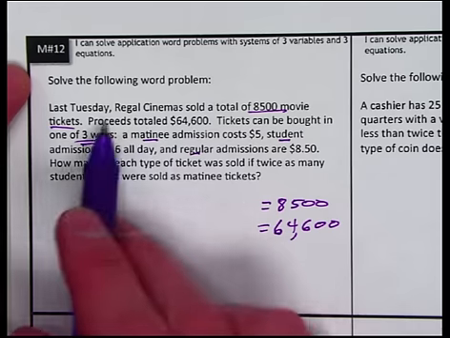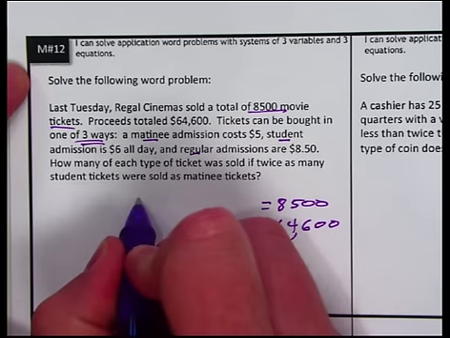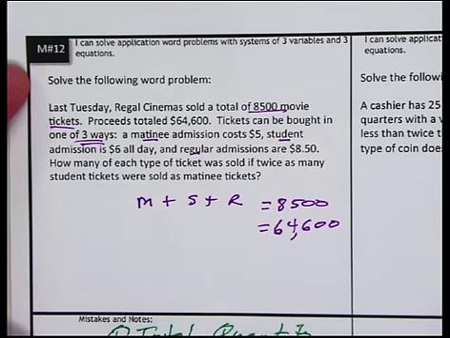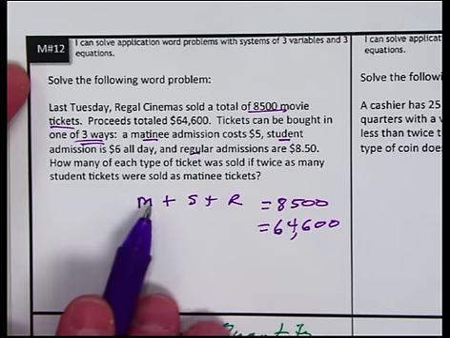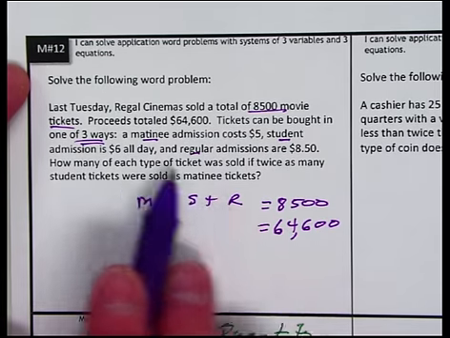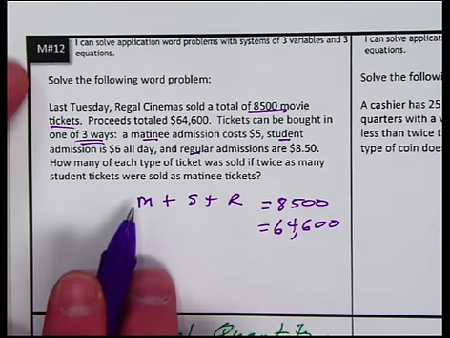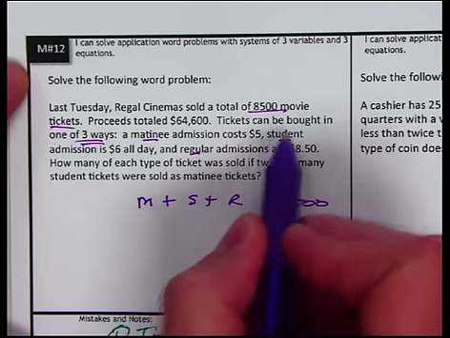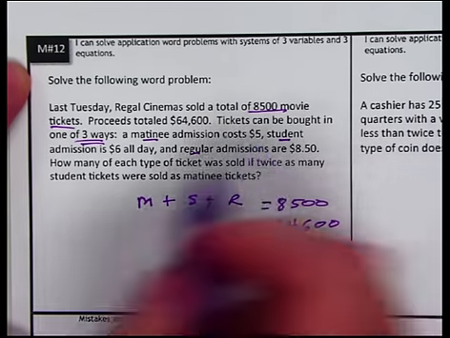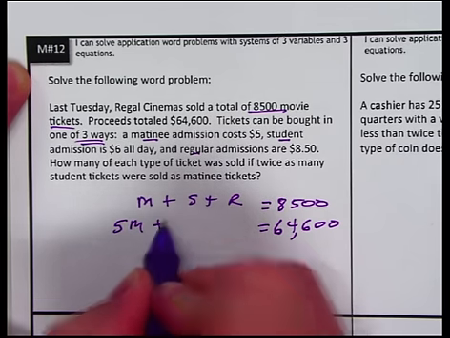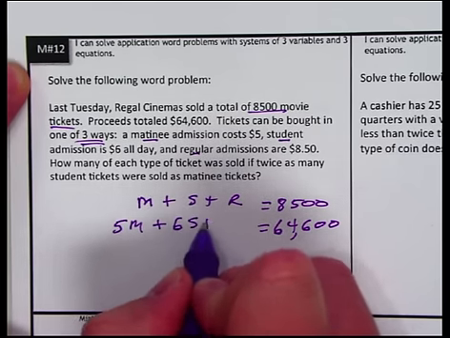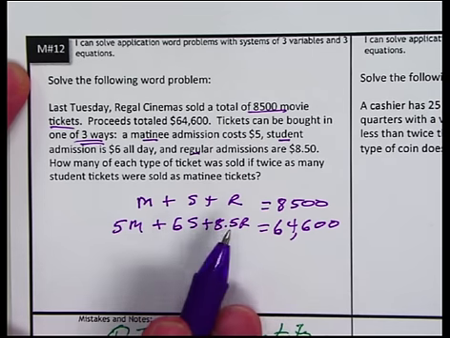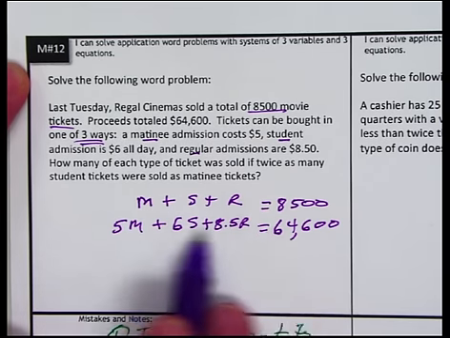So if I'm building them up, they sold tickets to add up to 8,500 movie tickets. Well, that's simply the matinees plus the student plus the regs made 8,500. That just jumps right out at you. You'll notice I'm using variables that are associated to labels. I feel like it makes it easier. You could go X, Y, Z if you wanted, but I think this helps keep it straight. Then, to raise money, it was $5 per matinee ticket, $6 per student ticket, and $8.50 for regular. If you multiply all these together, it's got to get this total.